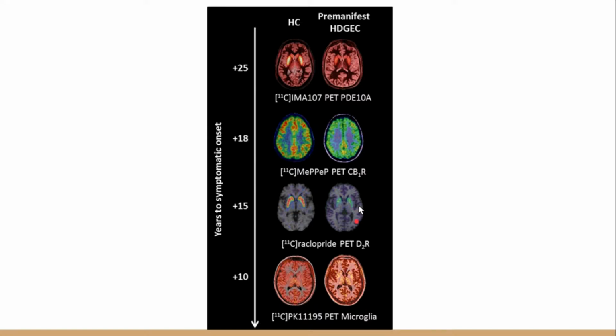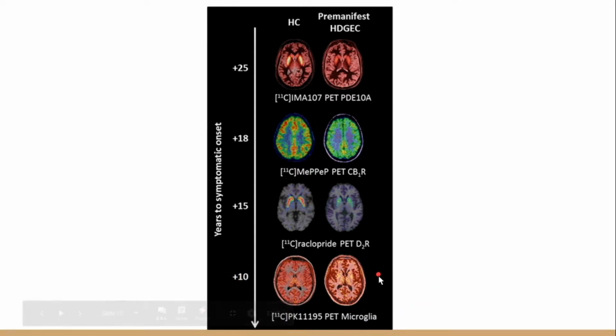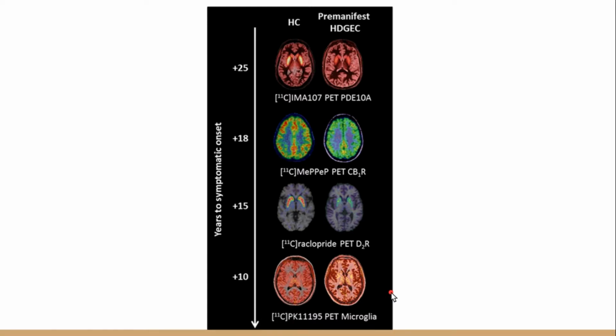And finally, probably the nail in the coffin for striatal cells, is widespread microglial activation, which can be detected in vivo using these PET scans. And microglial activation is not a good sign. That means these microglia are probably phagocytosing dead or dying cells. So that tells us at this point, even 10 years before symptoms are arriving, that neurons are dying, and the patient's probably losing striatal cells at an accelerated rate.